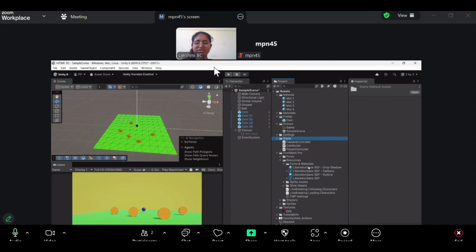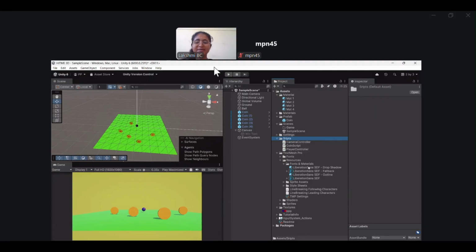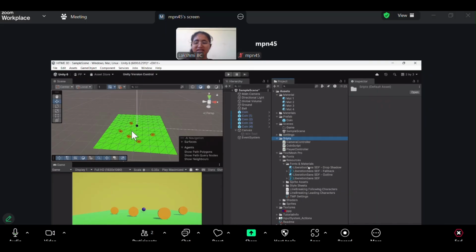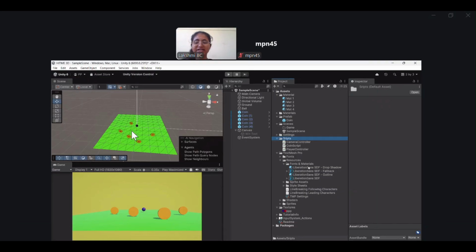Next will be the player object. The player is represented by a blue sphere called Ball in the hierarchy. The ball has two important components, the Rigidbody component and a Player Controller script. A Rigidbody component allows the ball to follow real-world physics. Because of the Rigidbody, the ball can roll, accelerate, stop and respond to gravity. A Player Controller script handles all the movement logic.